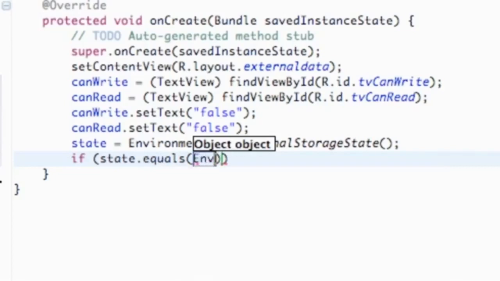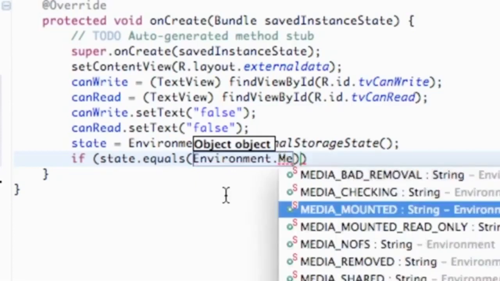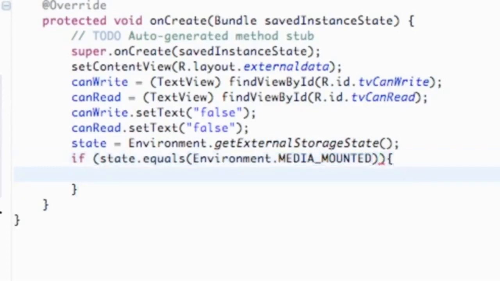Again, we have to refer to the environment class, so environment dot media mounted. If our state is equal to this media mounted, that's going to mean we can read and write. So we're just going to leave a comment within here, read and write, something like that.